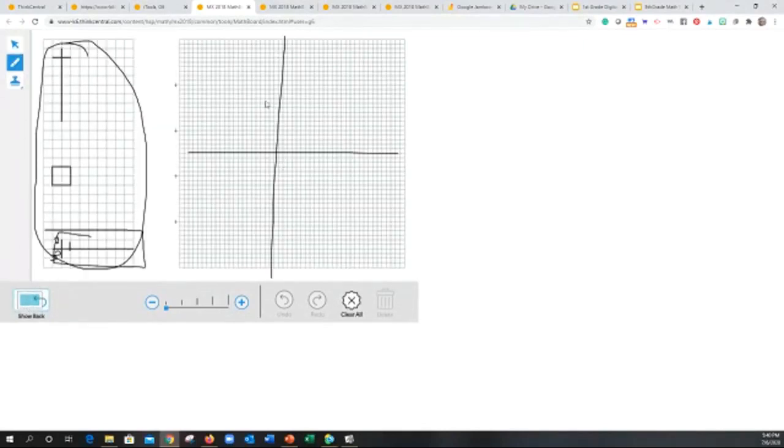Okay, so goodness gracious, guys, wasn't that a lot? It's so good. The math board is a manipulative. It just is. It's going to help kids to share their thinking multiple ways. It's going to provide scaffolded learning. It's going to provide the conceptual, concrete level of learning. Show me what it really means.